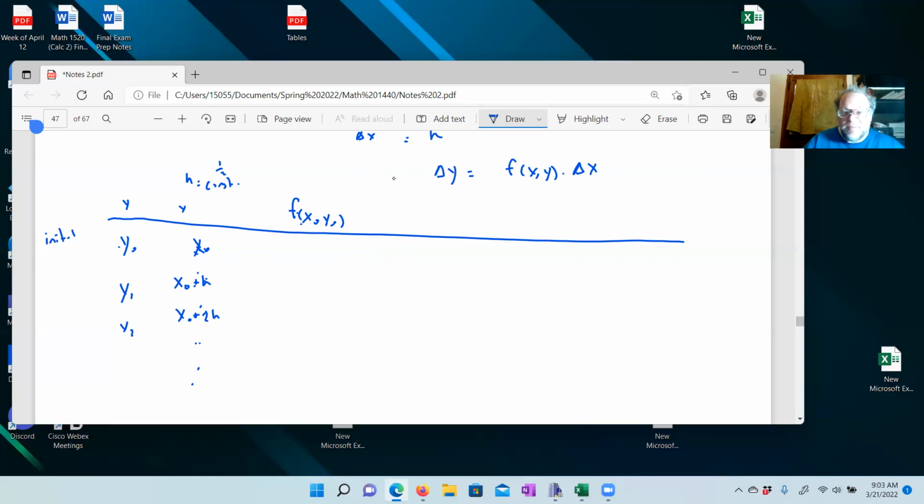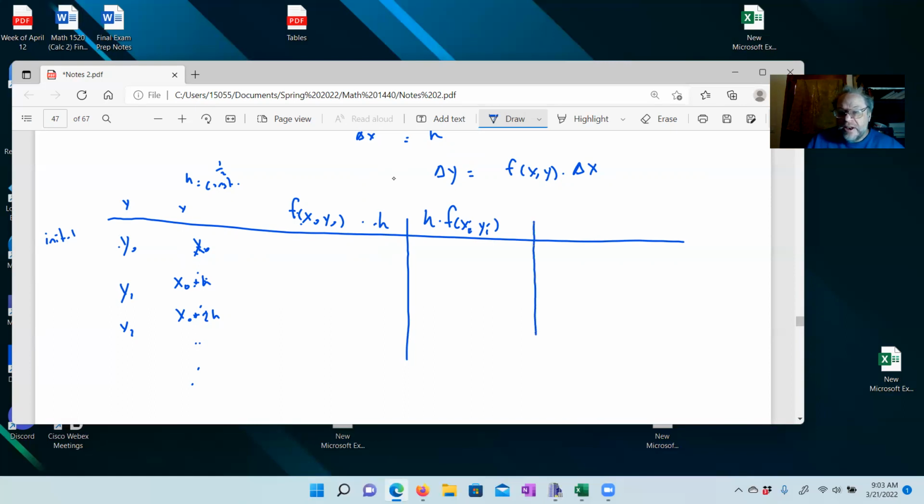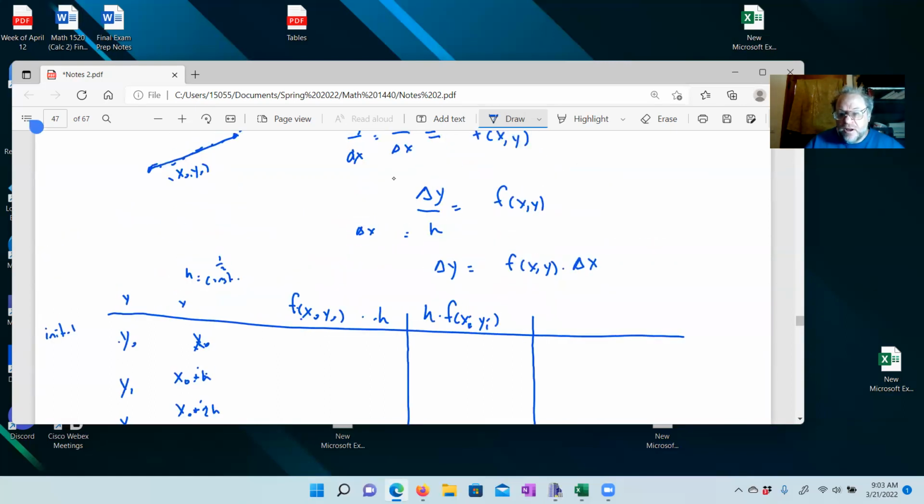Then we have our h, so we have times h. And our new column, I always make a column for this, h times f of xi, yi. This is just the current point that I'm working on. And notice, right back up here, f of x, y times the h, the delta x, gives me my new y. So this is y i plus 1. Whatever we get here, we turn the crank, and that is my new entry point. This is my new y, y i plus 1, but from the previous line.